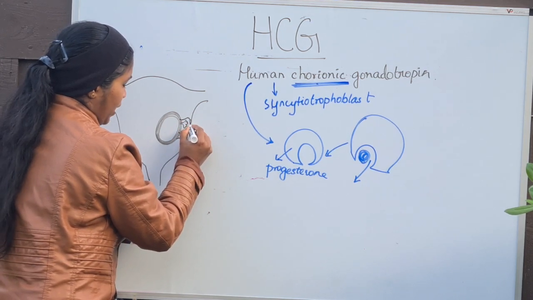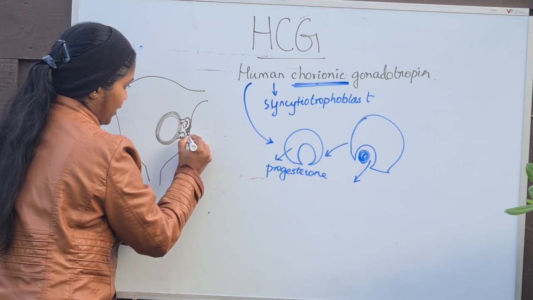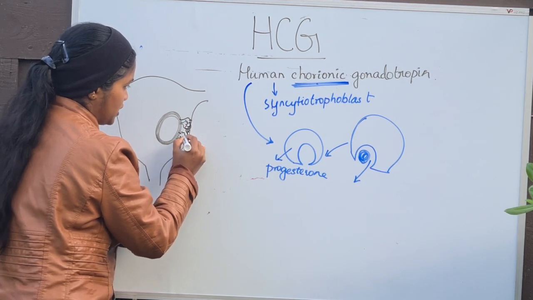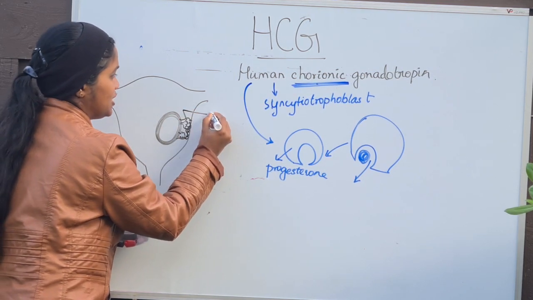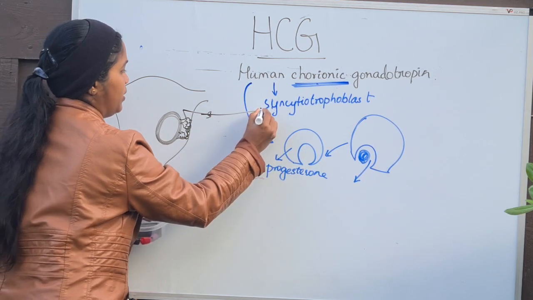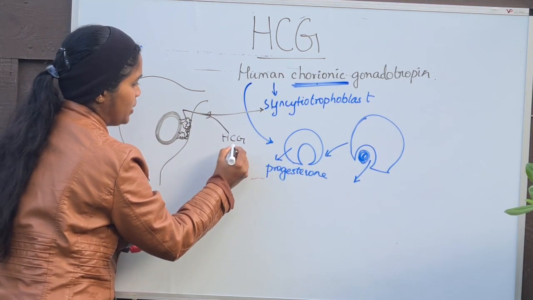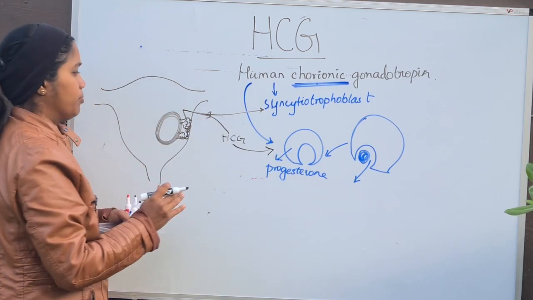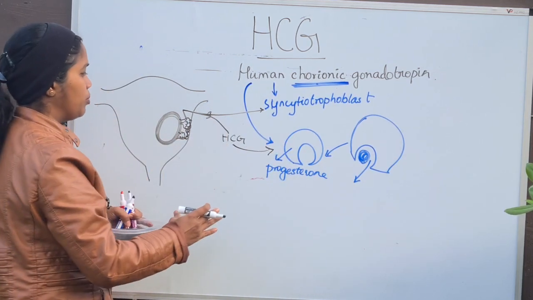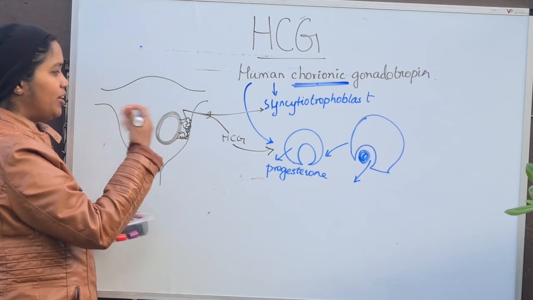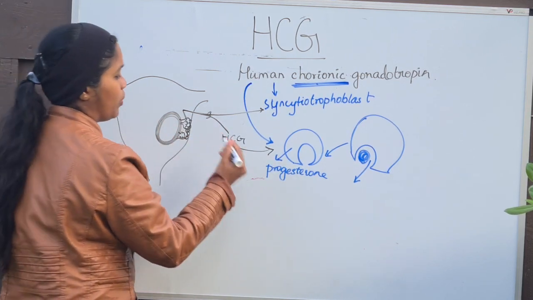Here we will be having uterine vessels and the uterine glands, so a communication is established. This syncytial trophoblast will be releasing the HCG so as to maintain the corpus luteum, so that the corpus luteum will start secreting progesterone. After a while, the placenta will take over. After a while, like what?